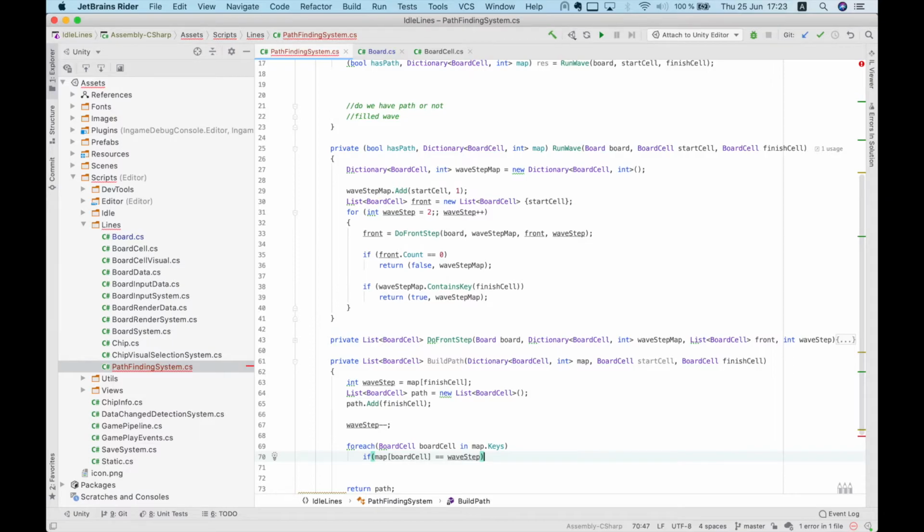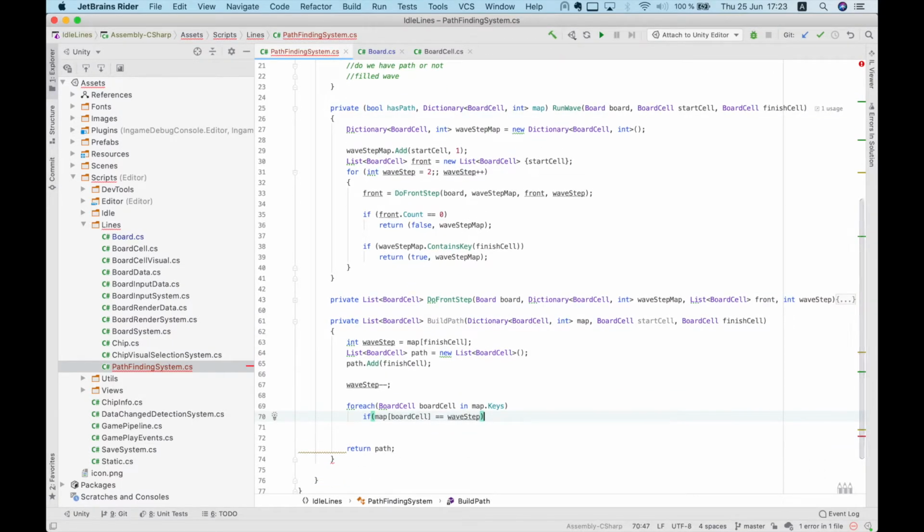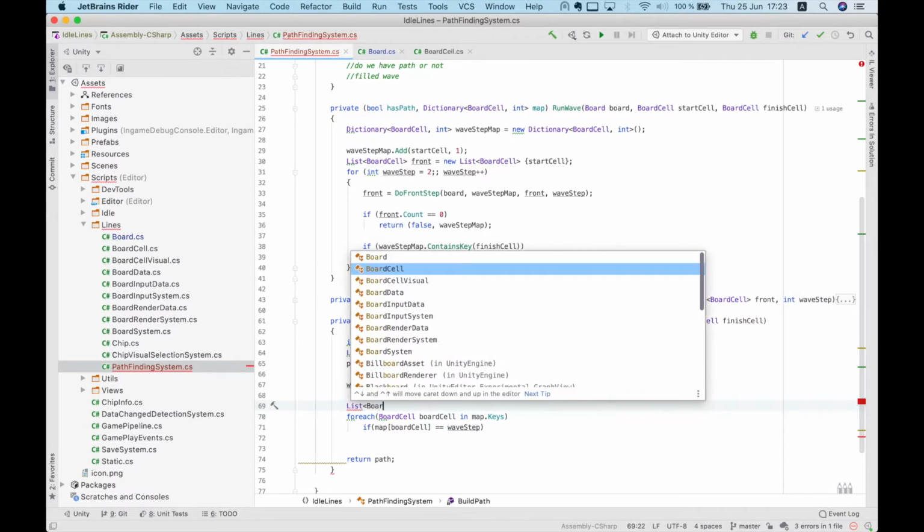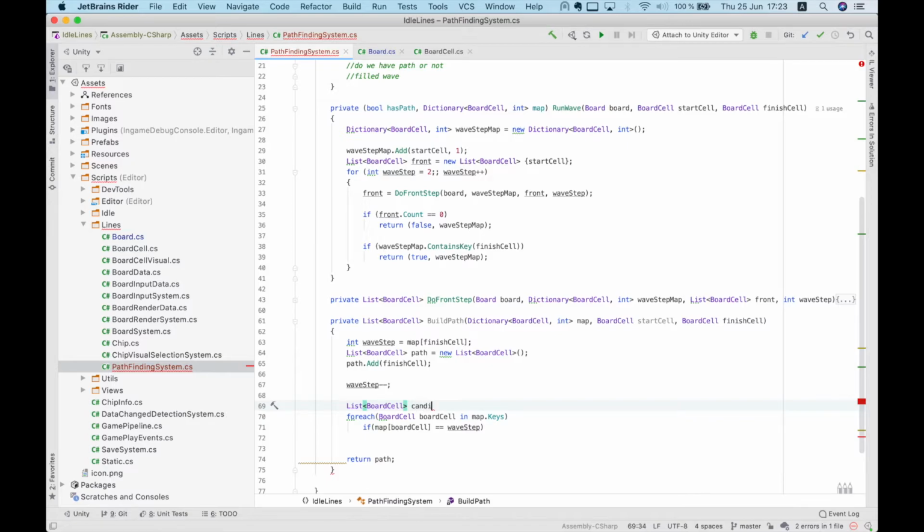So I have to add it to some kind of list, board cell candidate.